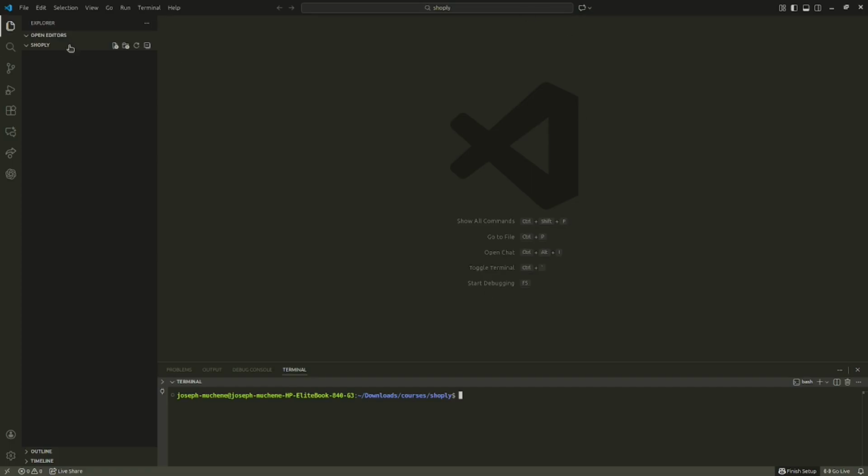So let's get started by creating a virtual environment where we'll store all our dependencies. The command that I'm going to show you will be different depending on the machine you are using. For me, I'm using Linux, so the command to activate a virtual environment will be different for Windows users, but I'll show you how you can do it for Windows. But let's start with Linux.